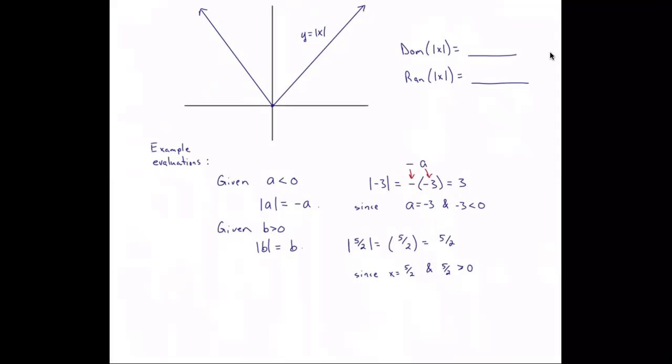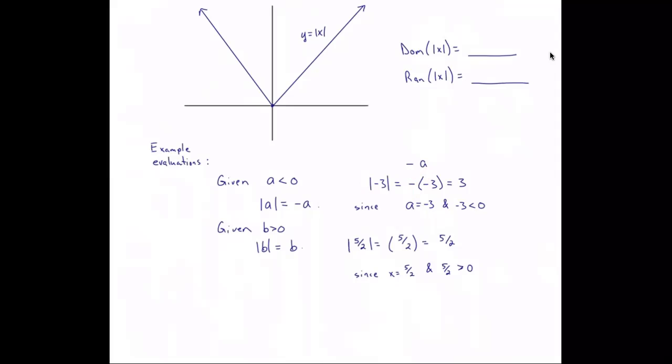So if you give the absolute value a negative number, what it does is it multiplies that negative number by a negative 1, or a negative sign like this, and that cancels it to give you a positive 3, or a positive number in the end. And that's how it goes about making negative numbers positive. It just multiplies by a minus sign.